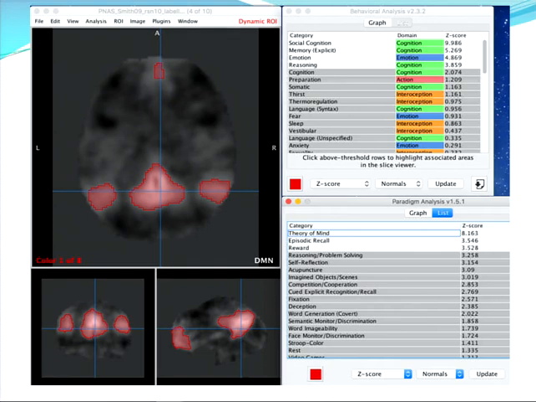So Peter thinks that paradigm analysis might be the most important thing here, that people might want to know how to activate a certain region. You can put that region into Talairach space and then do the paradigm analysis to tell you what kind of experimental designs to use to activate it.